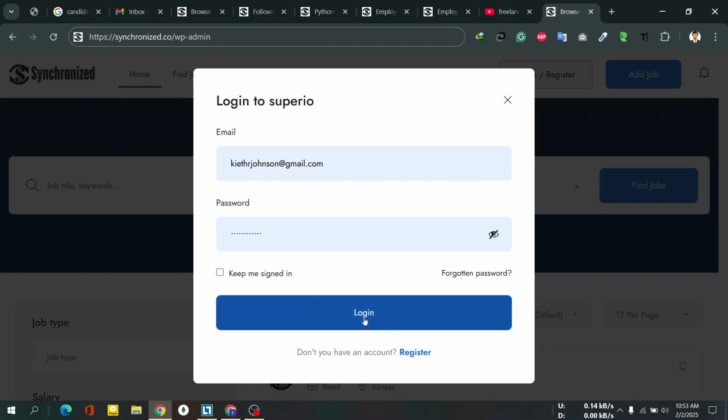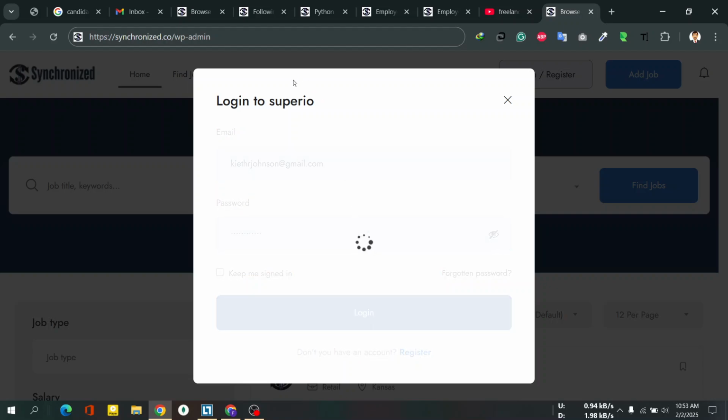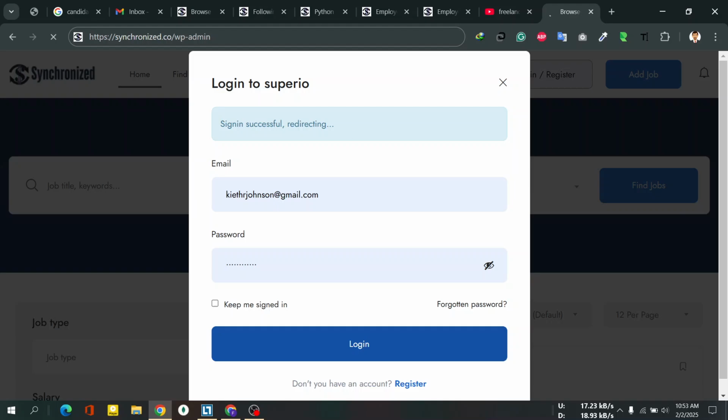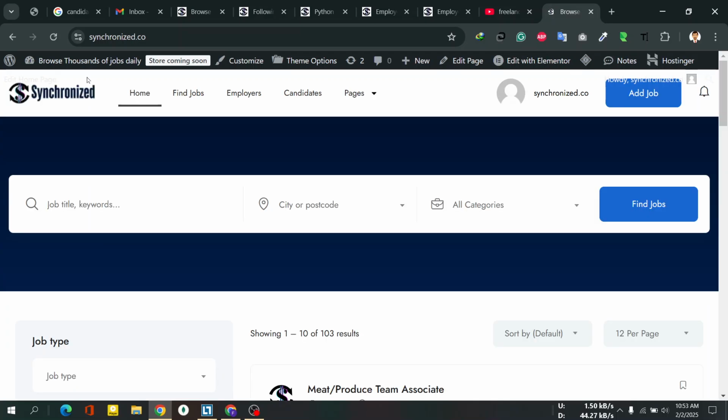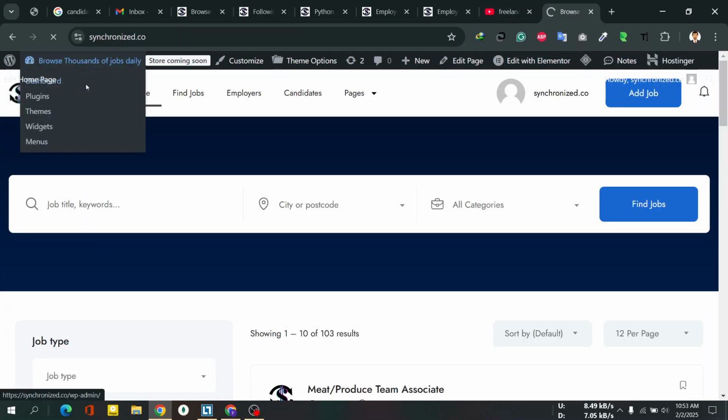So let's click on here to log in on our main admin. As you can see, it is working. It will redirect us to our dashboard. As you can see, this is our dashboard.